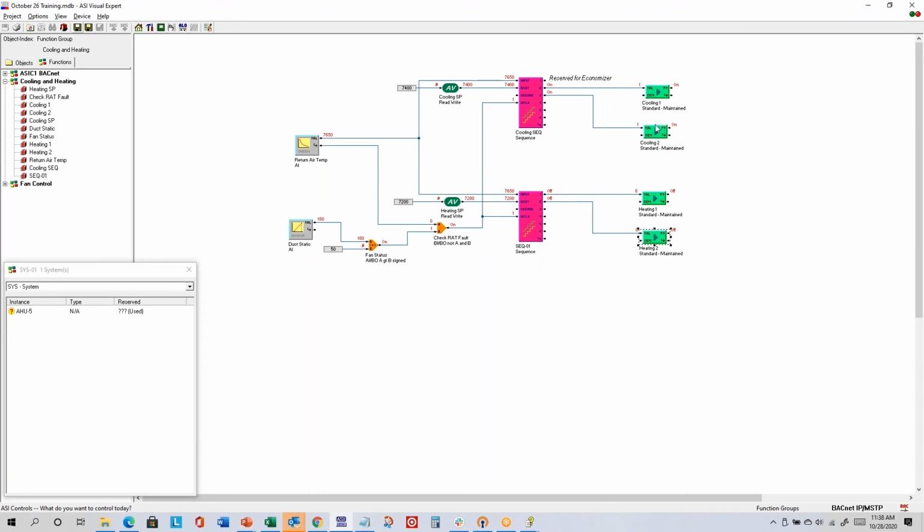But there are ways you could build on the program. You could add to the interlock case for heating that says don't let the heating run if cooling 1 is on, and likewise you could say don't let the cooling run if heating 1 is on. So there's ways you can add more detail to the programming, but this being sort of an introduction, I limited it to keep it slightly simple.